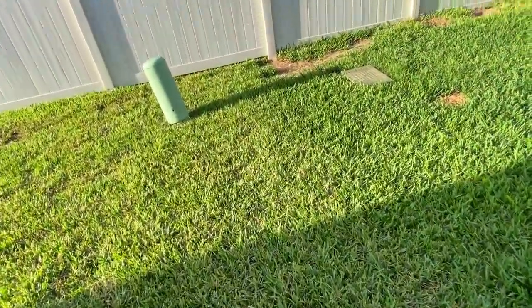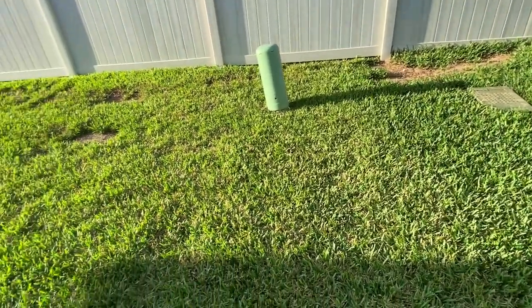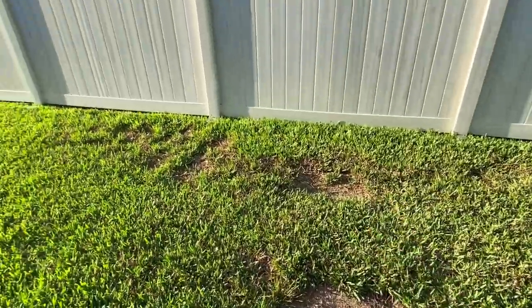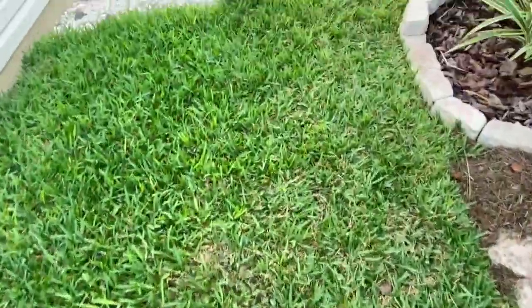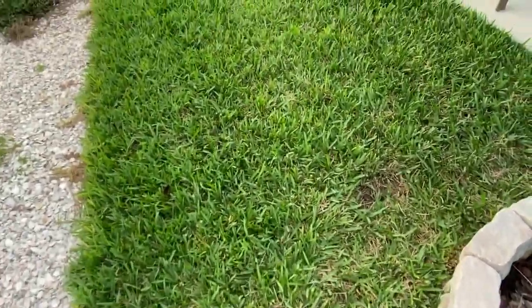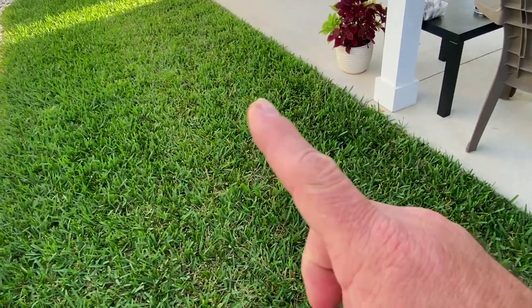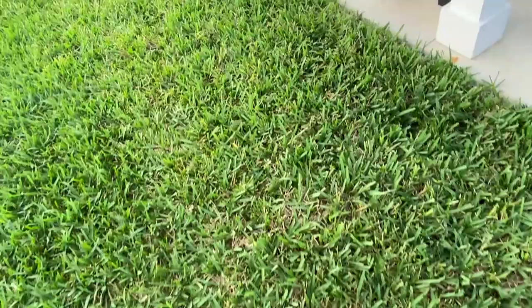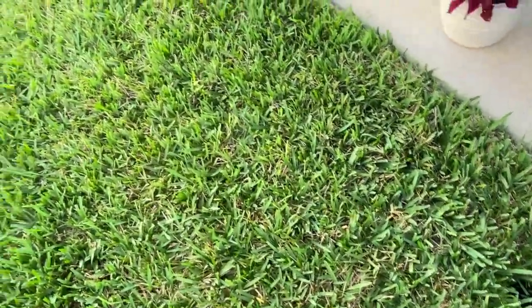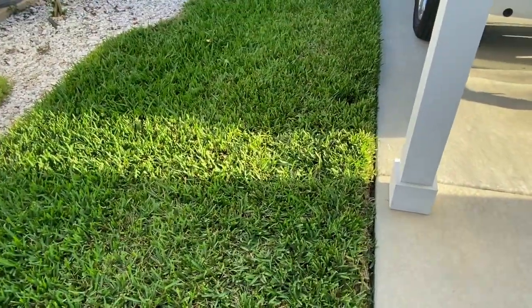Now, this kind of happened to the neighbor's yard, but I see how it spilled over into mine a little bit. I'm going to drop a piece here and there. The rest of this grass is coming in really good. So I'm going to give it some time and continue treating it. I had to fix my watering situation, which was a big thing, get my grass cut properly, proper watering, and proper treatment. You've got to be consistent with it and maintain that proper treatment. If you let it go out of whack, it'll start going bad on you.